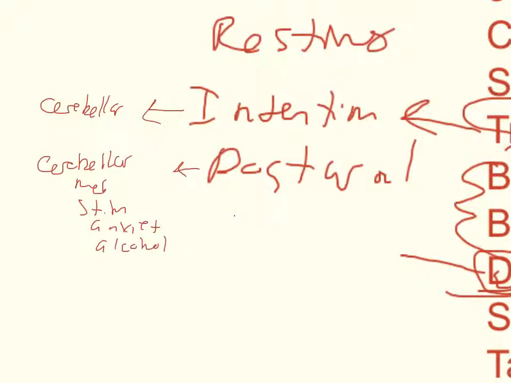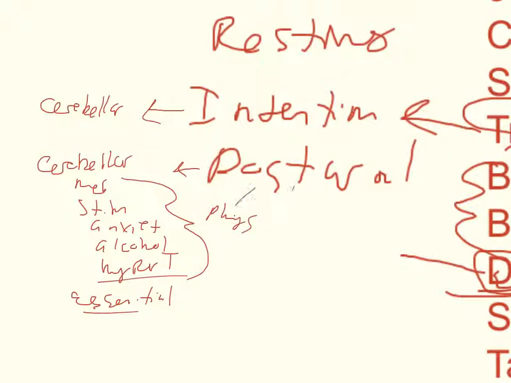So we would want to evaluate if this is a postural tremor, a resting tremor, or an intention tremor, and figure out what kind of tremulousness this guy has, or hyperthyroidism. So I'm just going to put hyper T. And then fevers can cause physiologic tremors to become more pronounced. So these are all physiologic tremors. There's also something called an essential tremor. Essential tremor is when it's not connected to anything and they really don't know what causes it. And these are also postural tremors. So subtypes of postural would be physiologic and essential.